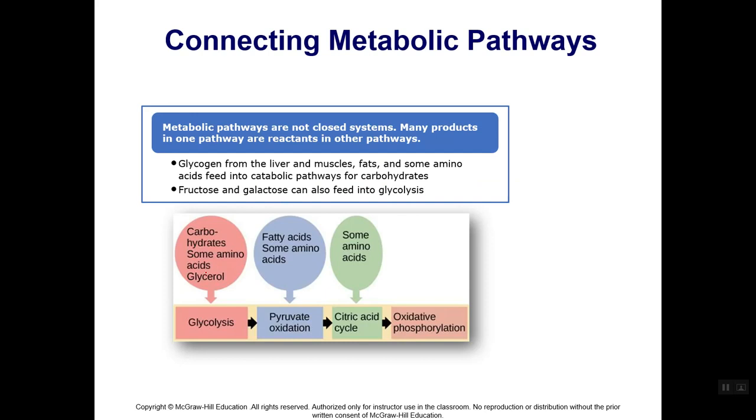So lots of these different things can be utilized in some way, shape, or form to make ATP. So, for example, carbohydrates, amino acids, and glycerol, which is one of the components of fats, can be used to fuel the fire for glycolysis. Fatty acids and amino acids can help with pyruvate oxidation, which is the prep reaction. Amino acids can be used to fuel the fire of the citric acid cycle. Even fructose and galactose are sugars that can feed into glycolysis. Glucose is our body's preferred mechanism, which is the way our textbook teaches about it, but that doesn't mean that other things cannot be utilized to help.